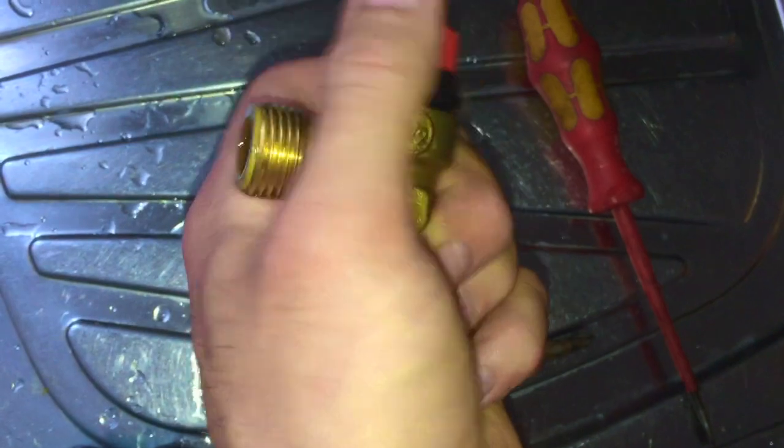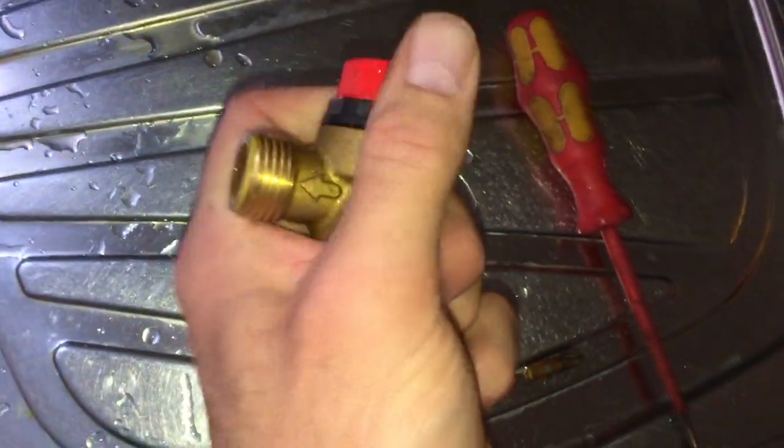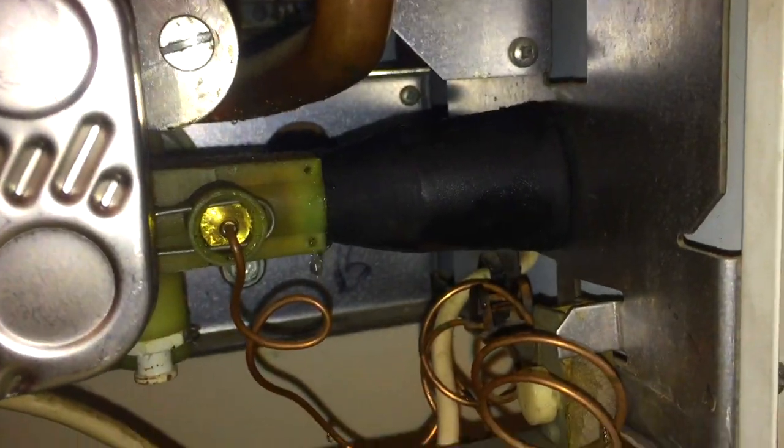Obviously on all boilers I drain down and do a PRV, I always pump the vessel and that's just how I hold back the water. This boiler here I just dumped the pressure out of the PRV that was already leaking and shoved the bung in as I pulled the PRV out. I always do that on CDIs - I find that's a much easier way of doing it because you haven't got good access when the PRV is actually in the boiler.